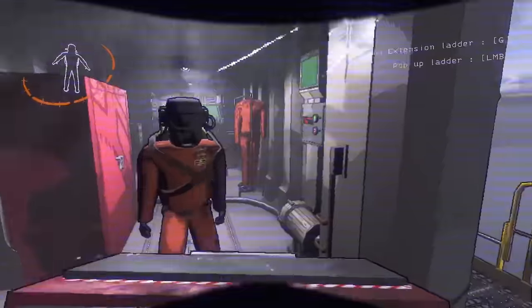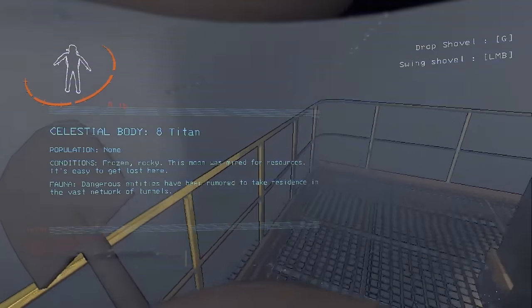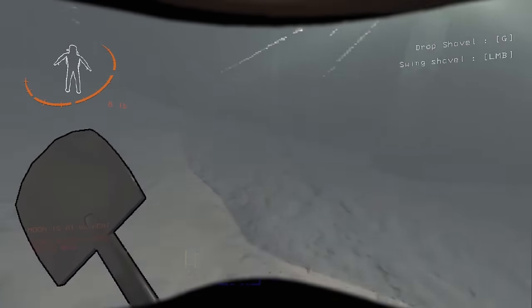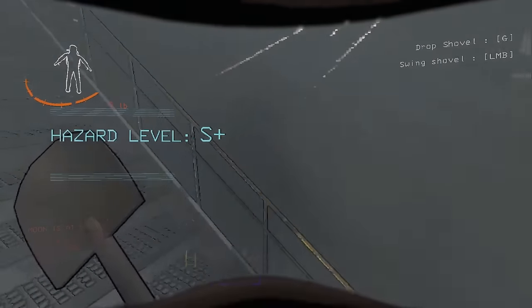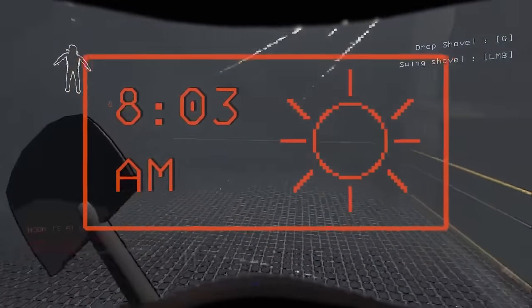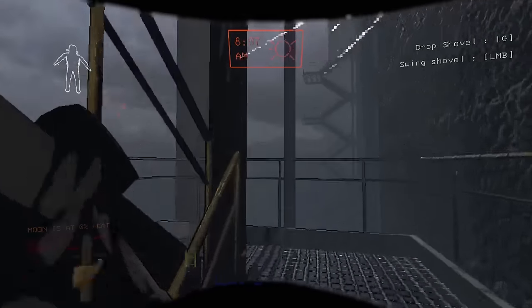It's actually something that's real. Don't tell me. I'm not gonna tell you. I wanna be surprised. You gonna take the shovel? Yeah, I mean, might as well, right? Just in case. Okay, alright, let's do it. I can't believe we made it to Titan on our first try. That's crazy. Oh my god, too easy. We're so good at this game. Oh man.